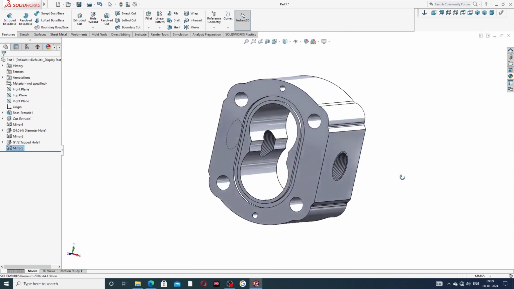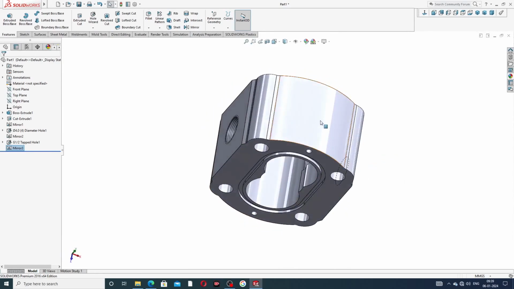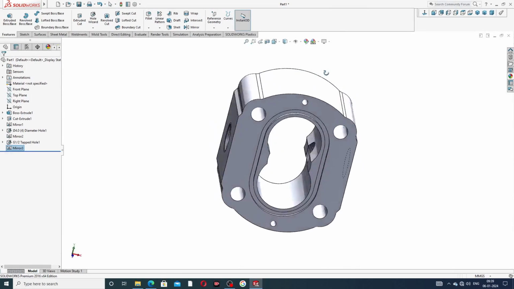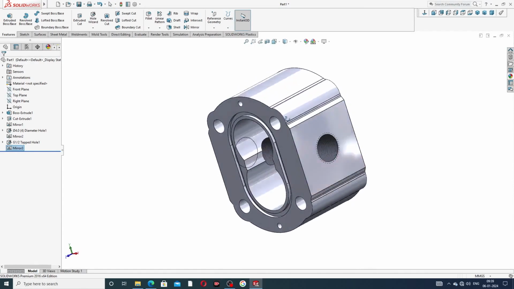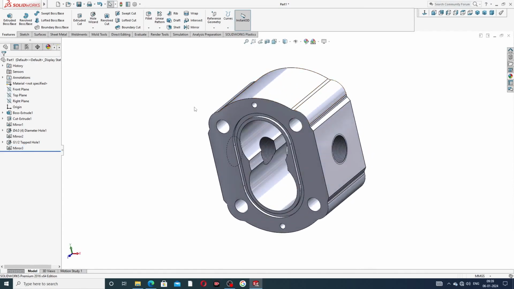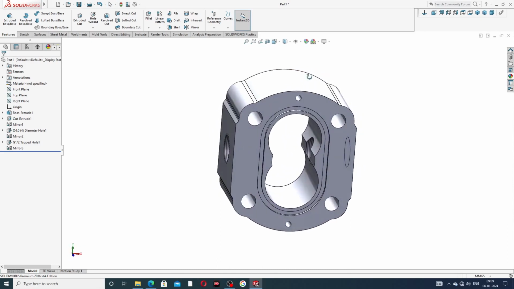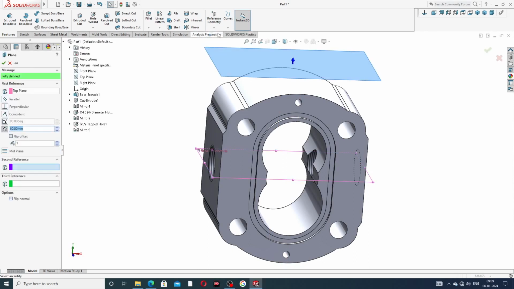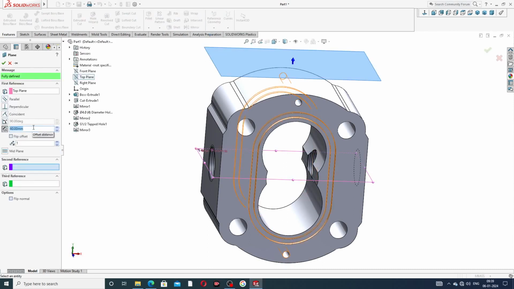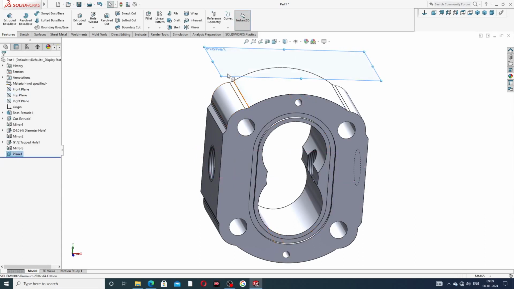Okay, and some point is to write a letter. Okay, some point to discuss here. This is very nice, this point is very important. And at first select a top plane and use a plane, and this 60 millimeter is perfect, and click OK.